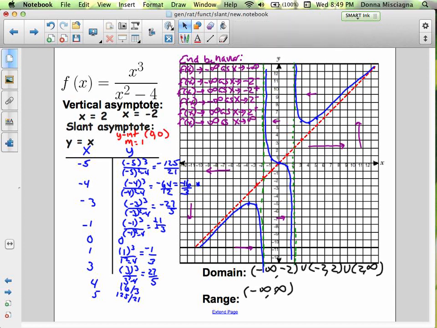Okay? So the graph gets smaller and smaller as x gets smaller and smaller, larger and larger as x gets larger and larger. And then we can see what happens at the asymptotes. I'm just going to get rid of all those little arrows. They were just there to kind of point things out to you. All right, and that's the end of this graph.